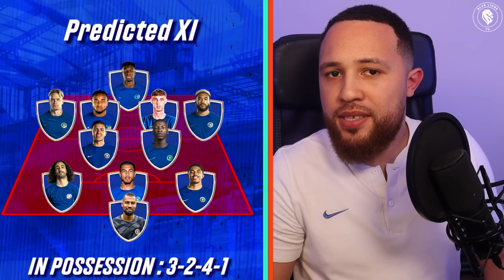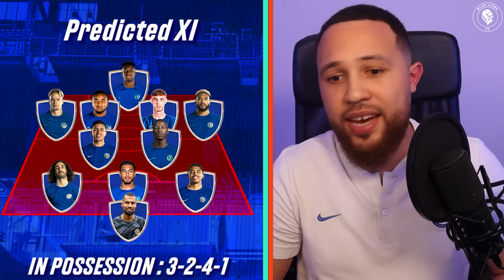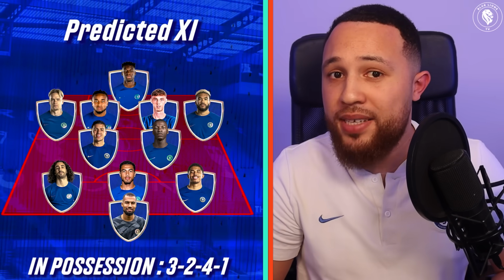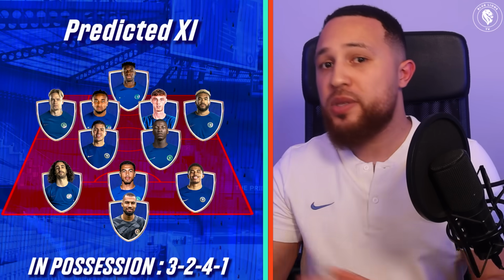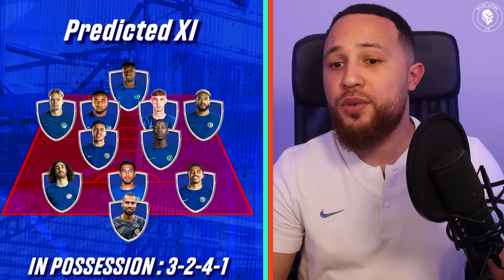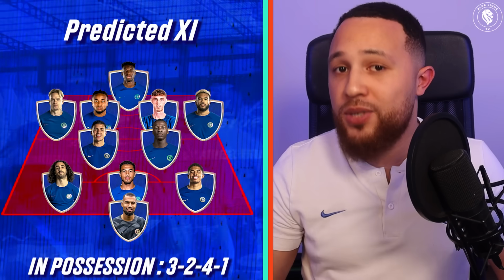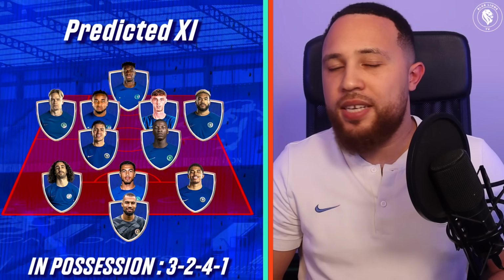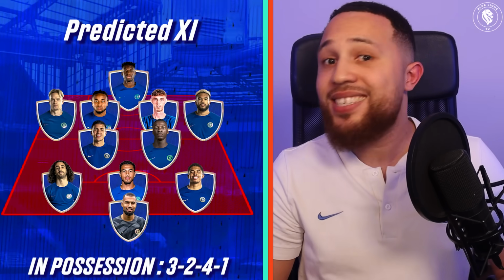Maybe using a more classic 4-2-3-1 would allow Reece James to get really forward in the attack. Cucurella could stay back to help create that makeshift back three. And that way, when Reece James advances forward, Cole Palmer can move more central, forming that box of him and Nkunku, Enzo, Caicedo, with Nico Jackson spearheading that attack. At least this way, in a system like this, we do have that defensive solidity that is needed.